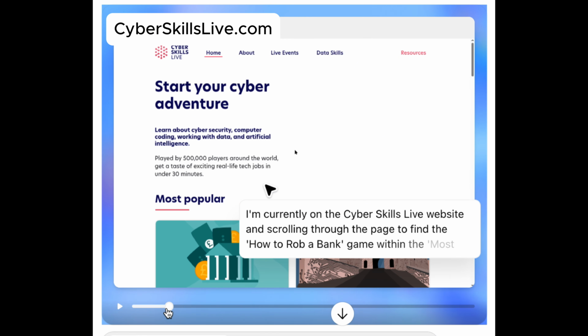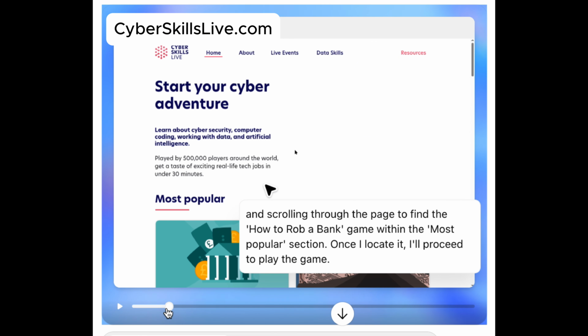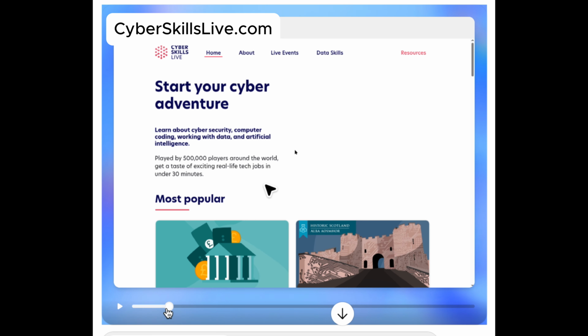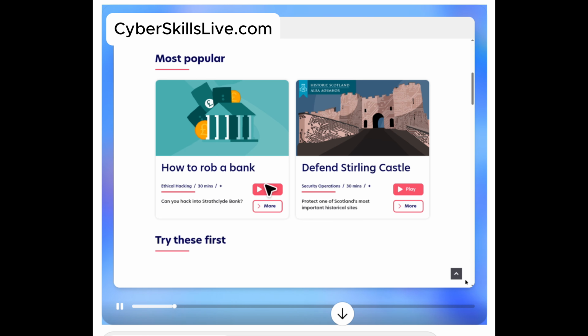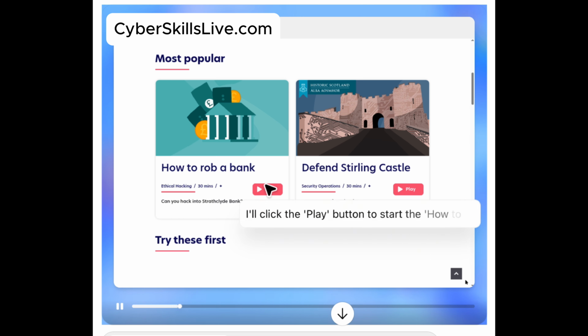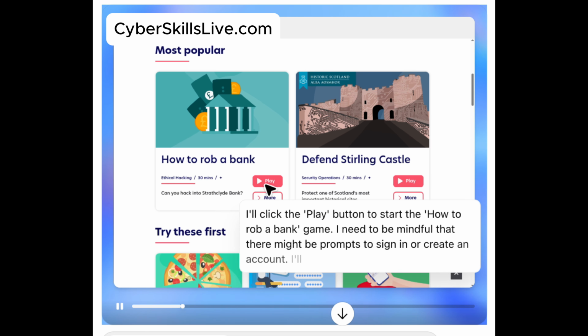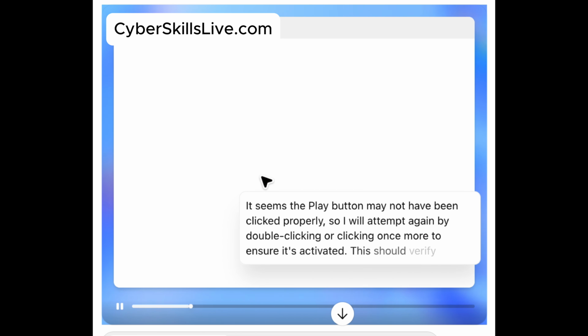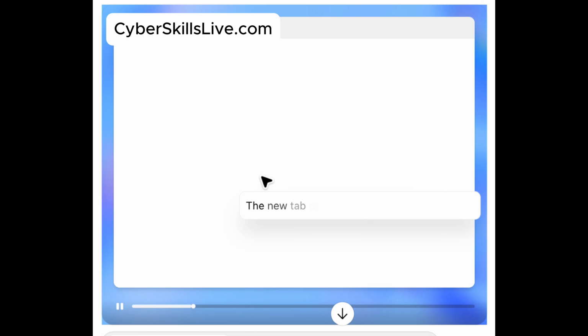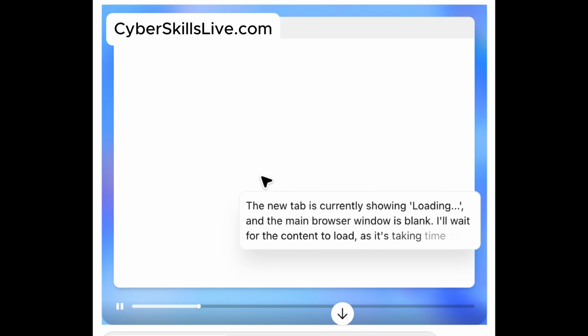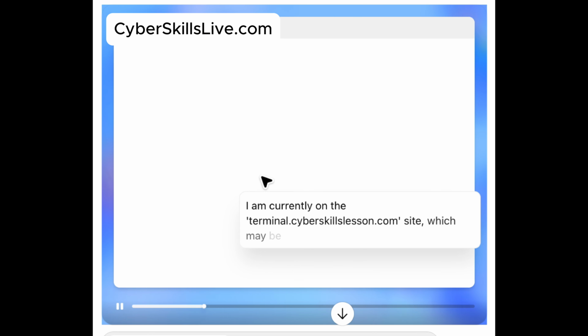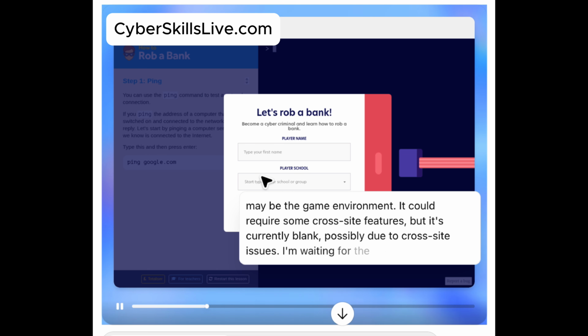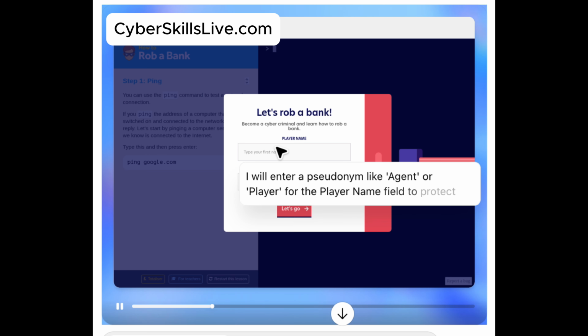So in ChatGPT, I just started by giving it the website, which you can see right now, and I told it I want you to find the How to Rob a Bank game and I want you to play it from start to finish. So I typed that prompt in, and it found the website and it plays it back so you can kind of follow along. And what's going on here is it's showing you how it's thinking about it. It's almost like a commentary. So as that little text box comes up on the screen, it shows you what it's thinking about, its reasoning.